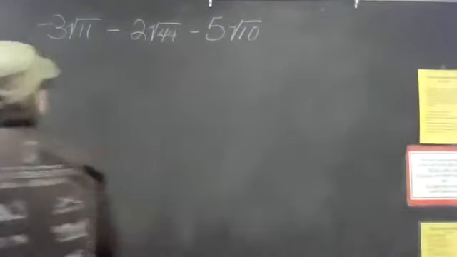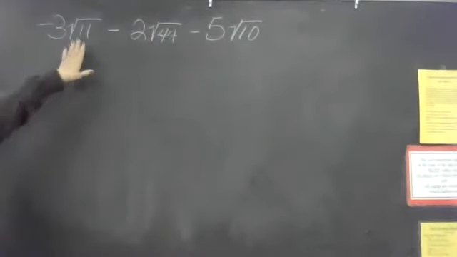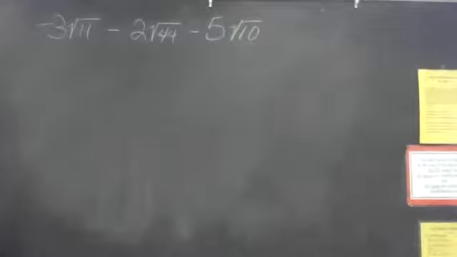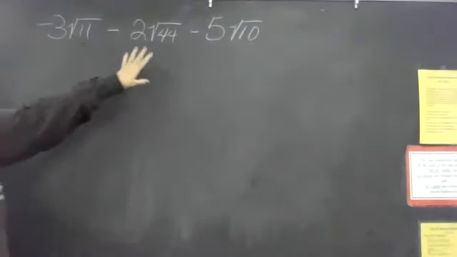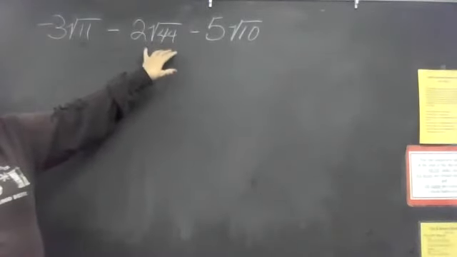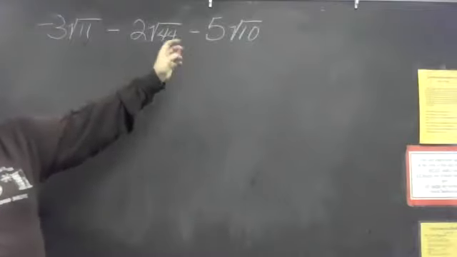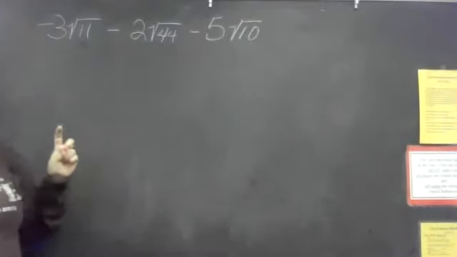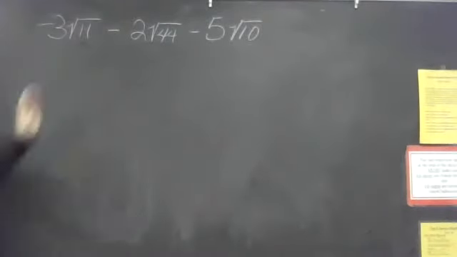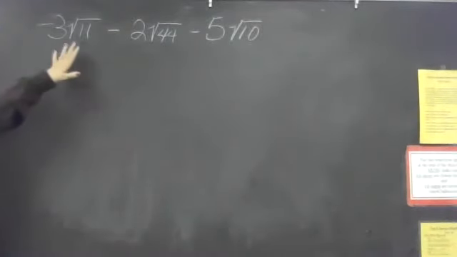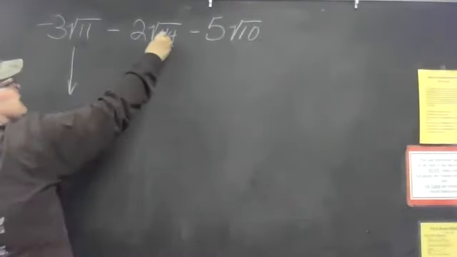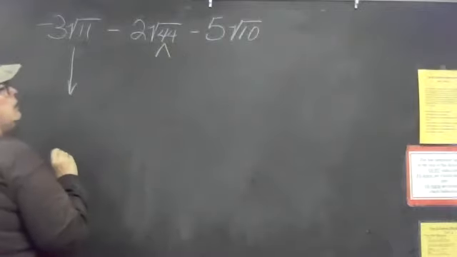All right, as we look through here, we see so far we do not have any common terms. However, we do have some numbers that are larger than a prime, the 44 and the 10. So we know before we get a final answer, we need to try the factor tree. Okay, this one, 11 is prime. So this one's done. Okay, we'll bring it down in a little bit. But right now we're going to see if this can be simplified at all.